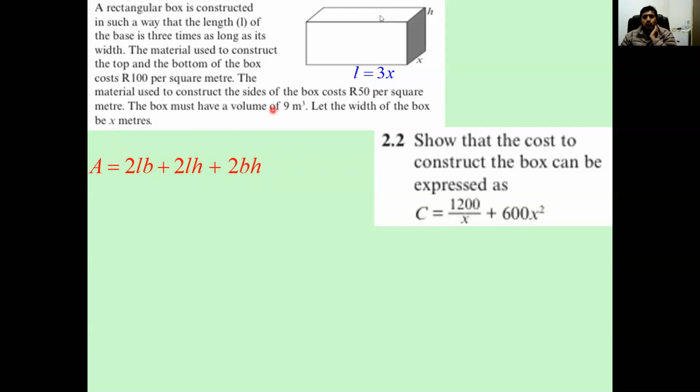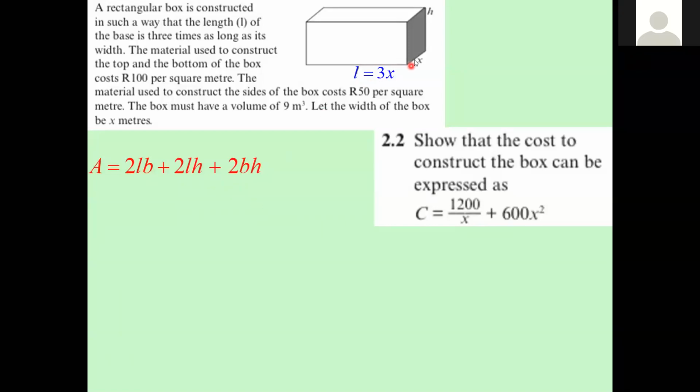So let's start off with the top view. To find the area of a rectangle is length times breadth. We all know that. So to find the top rectangle, the dimensions is L times the breadth. But because there's 2 of it, we say 2 length times breadth. To find the front view, it's length times height, which you can see in the formula. And to find the side view, it's breadth times height. And remember, 2 of each.